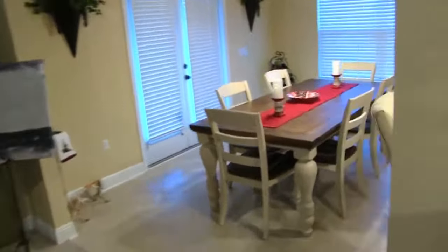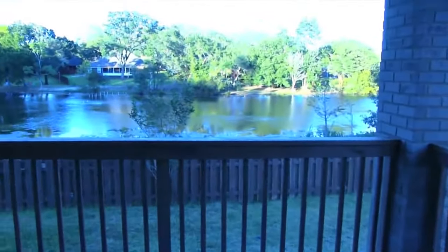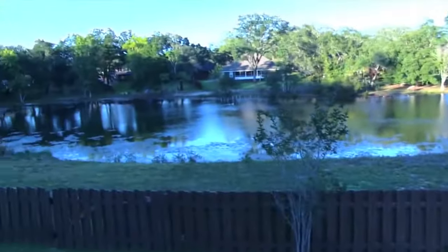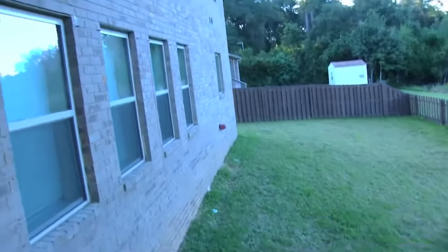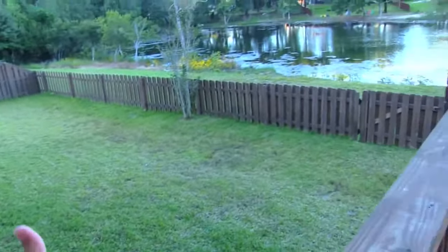All right, so you walk this way and when I open up the door it's going to mess up my colors — it's going to look all blue and ugly. Yep, there it goes. Anyway, my backyard — there's a lake back here. As you can see there's a canoe right there, and people take their canoe out on the lake. There are ducks out on the lake so we're going to be filming out on the lake all the time, as long as there are no snakes. And this is where I'm going to get a treehouse or something — maybe a pool later.